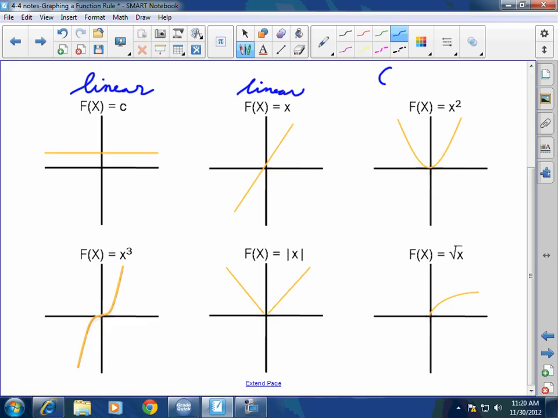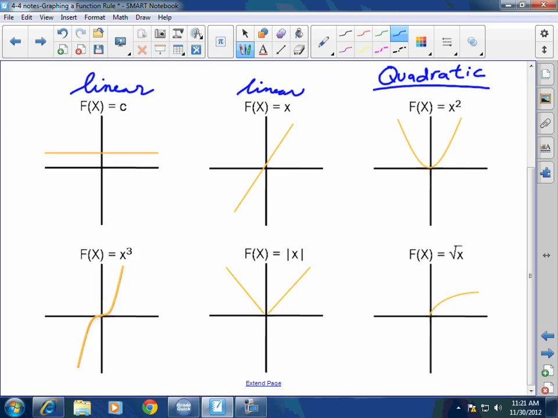This is called quadratic. And trust me, we're going to get all into that later. But I just want you to know that when it's x squared, you're going to have a U-shaped graph. So if you're plugging in values into an x squared and you get a W, you're wrong. If you get a straight line, you're wrong. If you get a circle, you're wrong. The only type of shape you can have is a U.